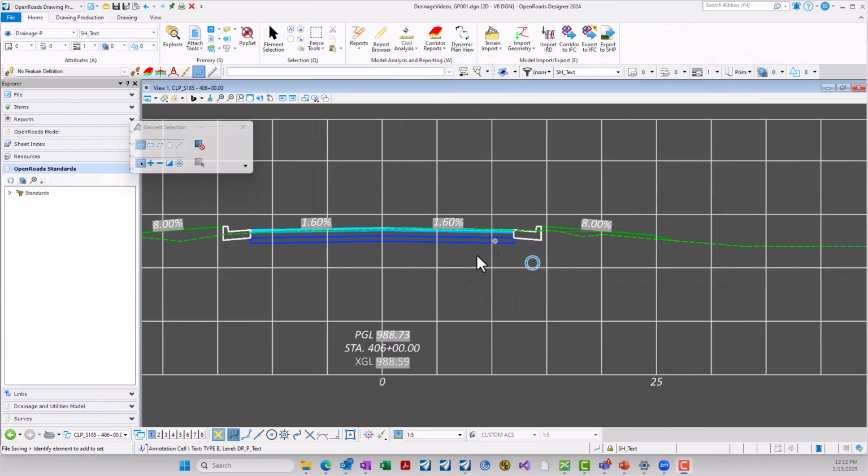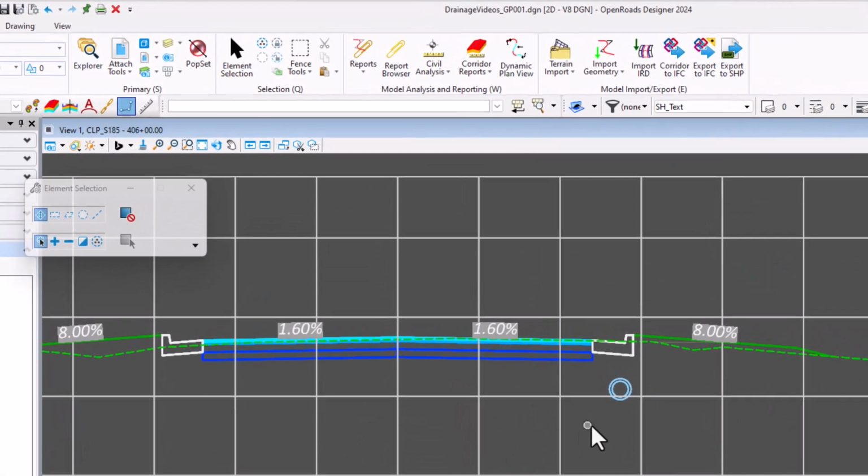So let's go over cross-section annotation for drainage. So in OpenRoads Designer, typically what you're going to annotate when it comes to cross-sections and drainage is going to be like pipes like this, right? We're no longer in the geopack days of projecting the drainage structure to the nearest cross-section. That's what the profile run sheets are for. We're only going to show something on the cross-section if it's actually there at that location.